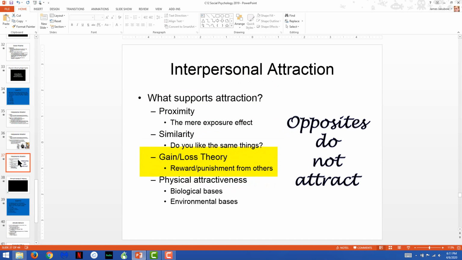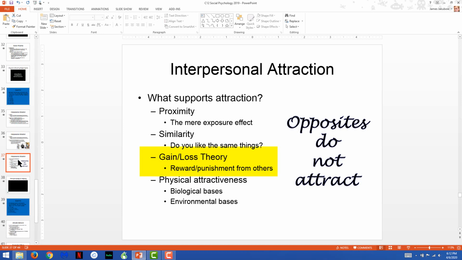Gain-loss theory. Gain-loss theory is essentially a basic way to add the number of positive and negative interactions between an individual to see what is the general ratio between the two. In an earlier video in this chapter, I mentioned how there was an 8-to-1 ratio between a bad first impression and the number of positive events that have to occur later in the future just to wipe it out, to become equal. And that kind of thinking really falls under the level of gain-loss theory.